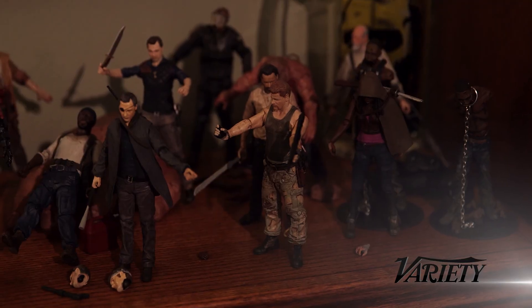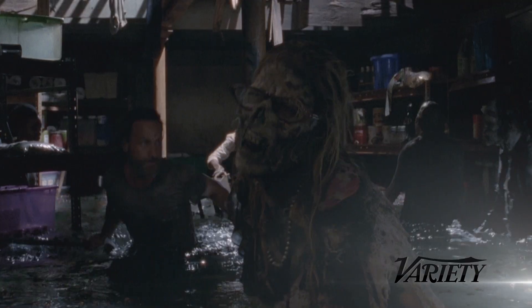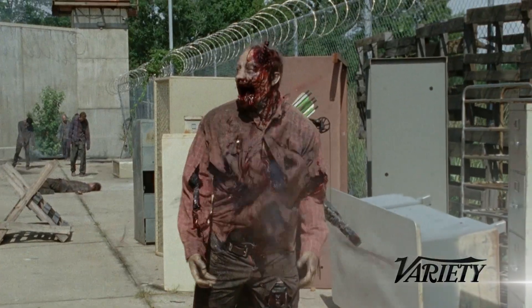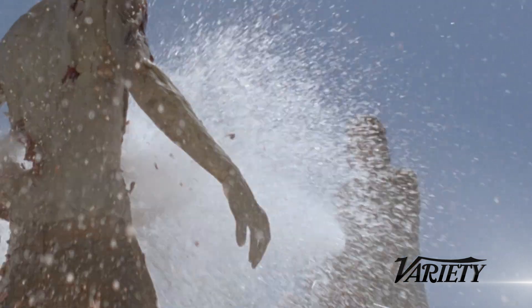Finally we went into Greg's office, which is a little more than a desk, a chair, and a computer. Tell us about creating zombies that continue to be scary and disturbing even after episode after episode, season after season. These undead have been walking around for almost two years now, so each season we change the makeups a little bit — they're more decomposed. In season five we had missing noses, more skin gone, and more bone exposed. It's like a pumpkin sitting on your front porch after Halloween. The showrunner Scott Gimple, the writing staff, and myself continue to find new and unique ways to either kill our walkers or display them in ways you haven't seen before, and that's tremendously important.